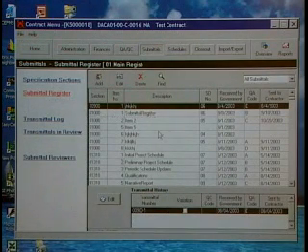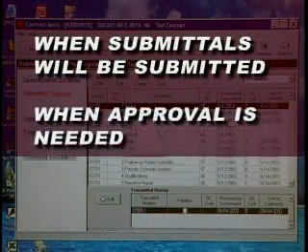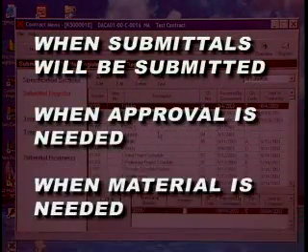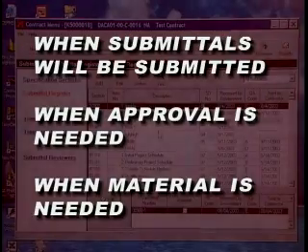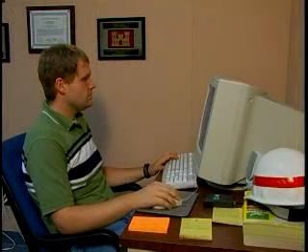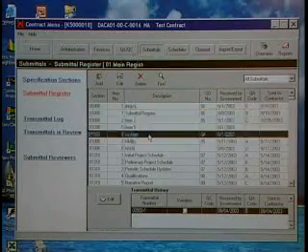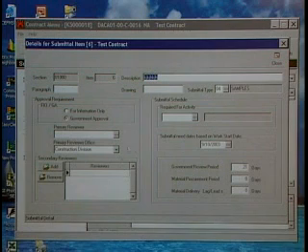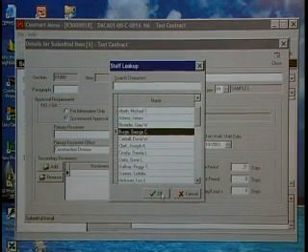The contractor's scheduled dates columns should project when submittals will be submitted, when approval is needed, and when the material is needed. This information should be updated every 30 days as required by the specifications. Software for microcomputers has been developed by the government that automates the submittal register. The core system is RMS, and the Navy will use WebCM. These will be useful to both the contractor and the government.